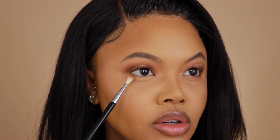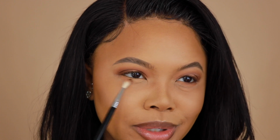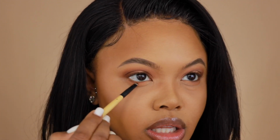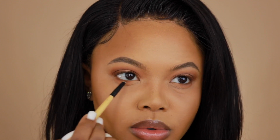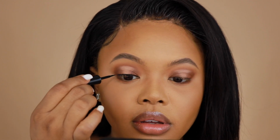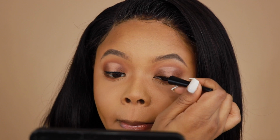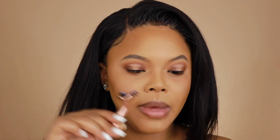So I'm taking those transition colors and I'm just going to put that under my eye. Then I'm going to take that brown and put this as close to my waterline as possible. So now I'm going to create a wing. No, I'm not going to create a wing. I'm going to go ahead and add my lashes.